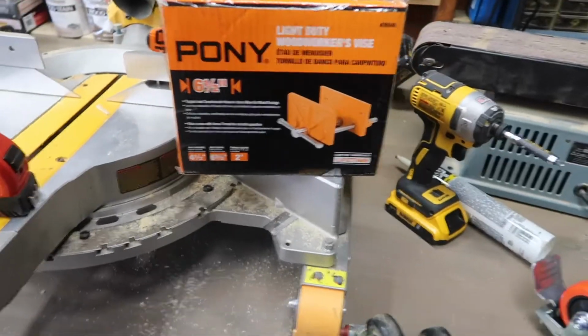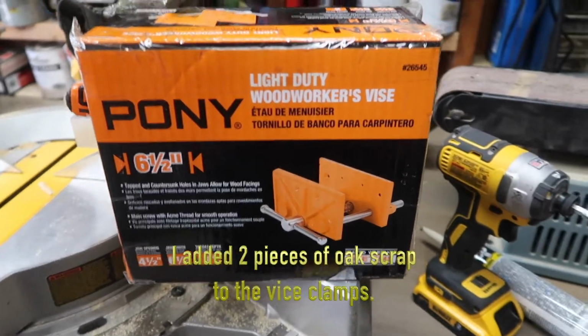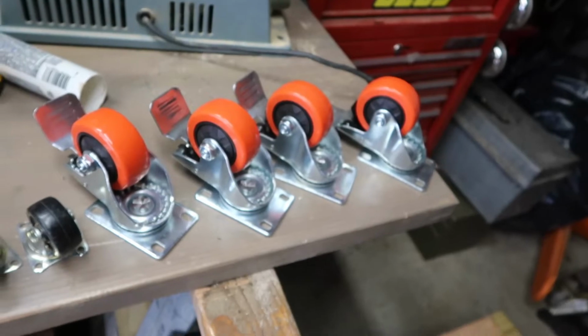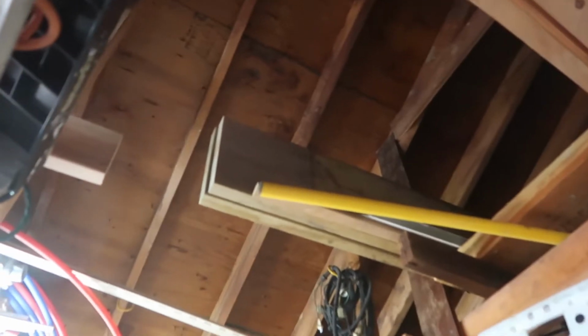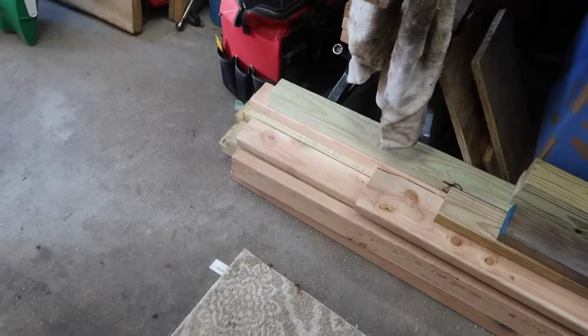Okay, so I had put in a dead battery, so we're back in business. I'm gonna use this new vise. Like I said, it was $20 at Lowe's. So between that and the new wheels, everything else is gonna be this old wood down here, this old tabletop, and I mean, I got some wood over here, some wood over here, some wood up there. You can tell there's wood everywhere. So I think I should be able to make one out of all of this scrap and these 2x4s that were from previous things I was gonna make.